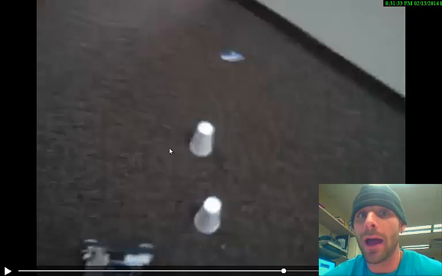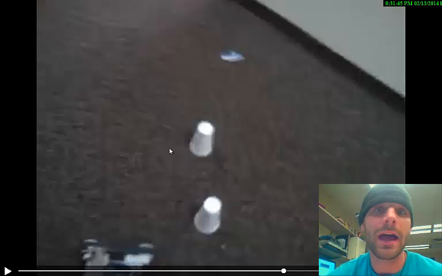So in order for a map to be built, the robot's going to take a scan of the environment and put it on a map. Well, then he's going to move and take a new scan of the environment. Well, in order for that map to make any sense, he needs to know his relative position based on his last position so he can fuse that new data into the map. If not, your map is not going to be an accurate map of your environment, and it's not going to make any sense whatsoever.